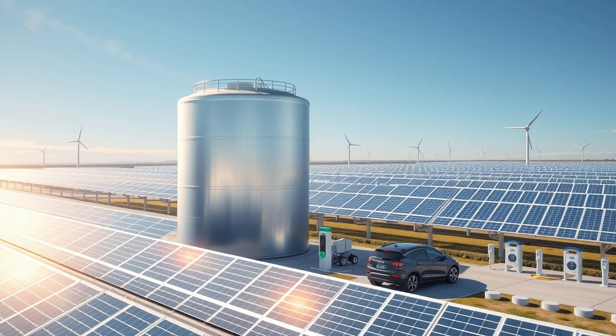We talked about hydrogen being a clean fuel source, but just to refresh, why is making it so much cleaner than our current methods? Because we're using renewable energy, like solar power, to create that hydrogen. We're not burning fossil fuels to make it. The whole process is clean from start to finish. So it's not just about replacing dirty energy in our homes, it's about changing the way we get that energy in the first place. Exactly.